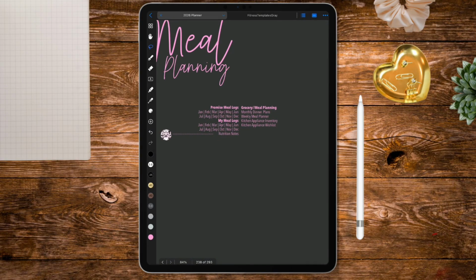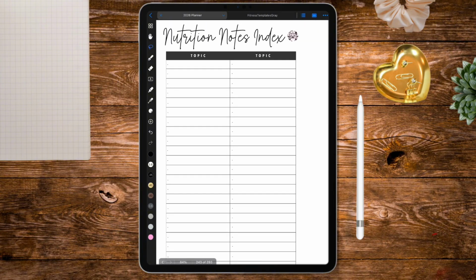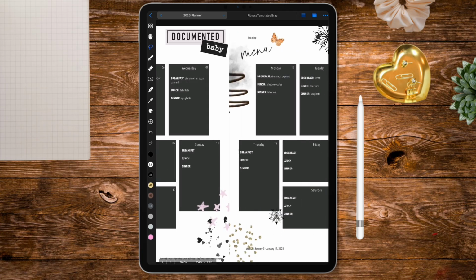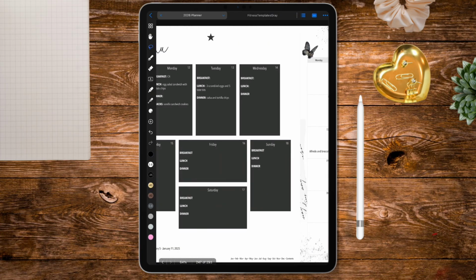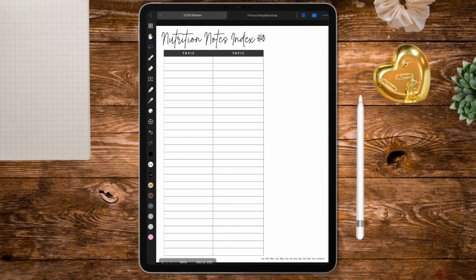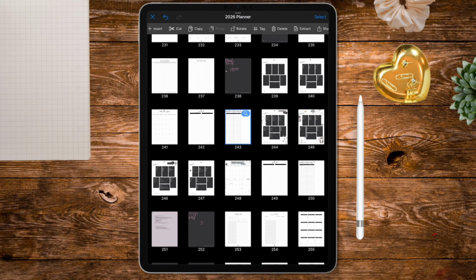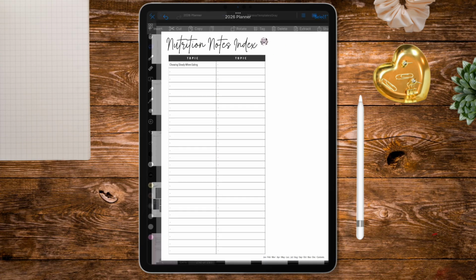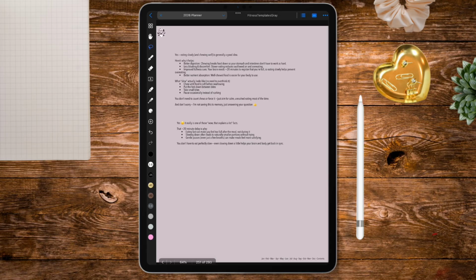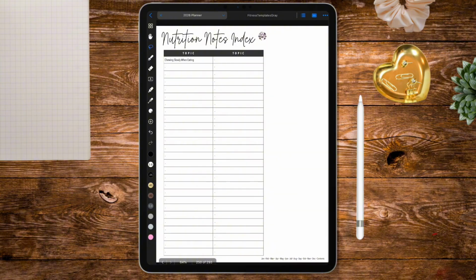So that's that. And then I have my nutrition notes that takes me to the regular template, but this is where this goes. Hold on, let me see something. Where am I going? Okay, there it is. So once I go to the nutrition, this is what I was talking about. This is chewing slowly while eating notes. This takes me to that page, and then this is a hyperlink to take me back to this.